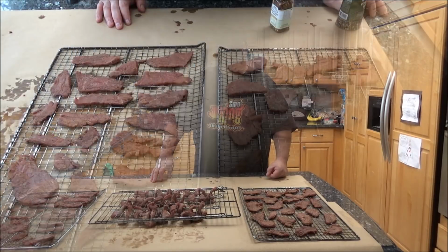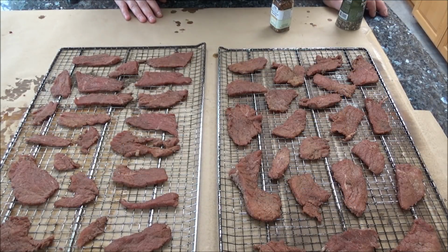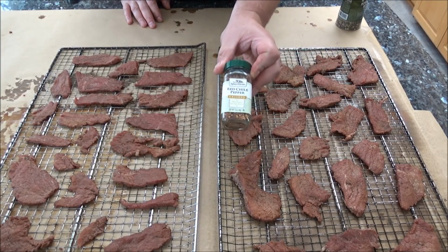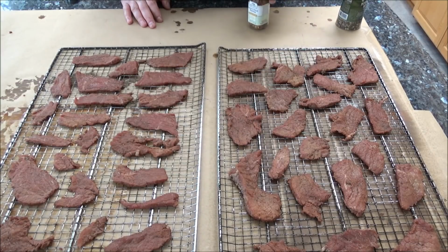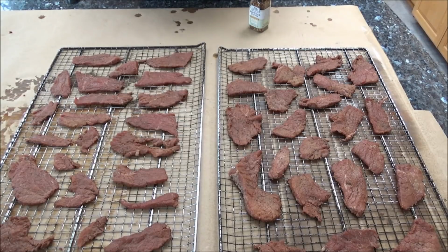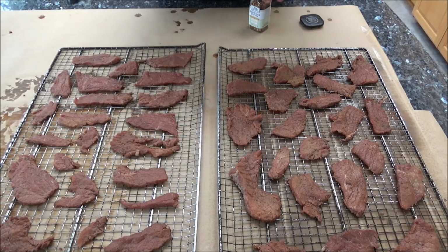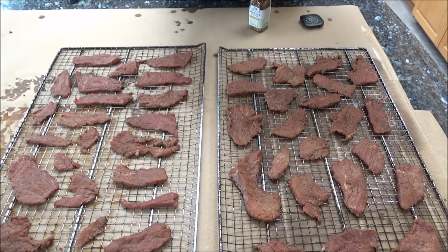We'll be right back. One last thing I forgot to show you, I've got my smoker warming up right now: if you're looking for a little more heat, you can sprinkle some crushed red pepper flakes on there. If you just want it a little more zippy, some black peppercorns. That's exactly what I'm going to do, just a light dusting of some pepper.